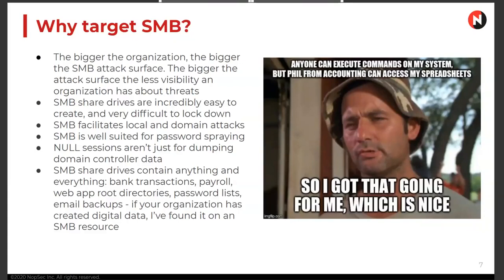On domain attacks, it's the exact opposite. Domain attacks, you're typically routing your traffic through one SMB server, and you're going to just roll through tons and tons of usernames to find out which user might have password 1 or winter 2020 or something like that. So SMB is very well suited for password spraying attacks of all kind, be it local to try to identify instances of pass the hash, or domain-based for password spraying to identify weak passwords within a domain.